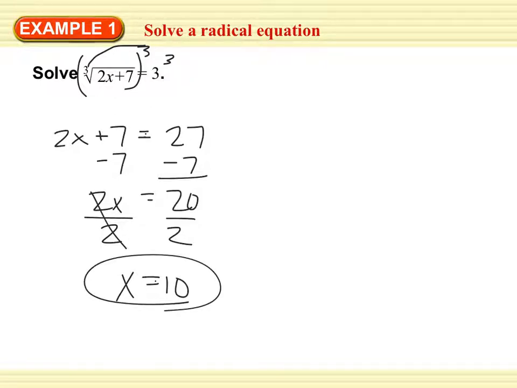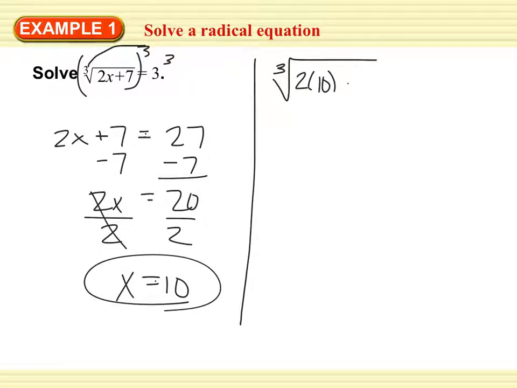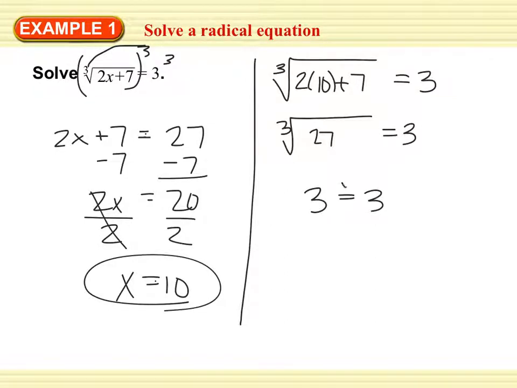Now, with radicals, it's actually a really good idea to check your solution. And when I say the words check your solution, it doesn't mean just look over what you just did to make sure you got it. It means actually plugging in what your answer is to make sure that nothing happened. And with radicals, you can actually get answers that aren't correct, as crazy as it is. Cubed root of 27 is 3, therefore 3 equals 3.